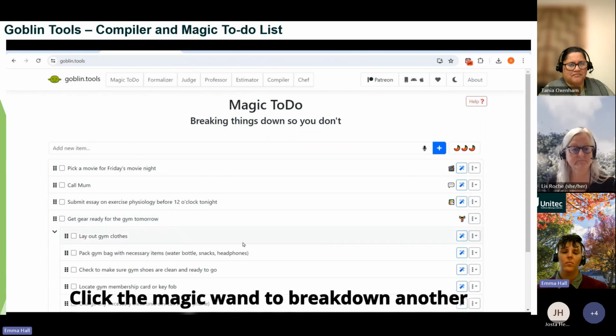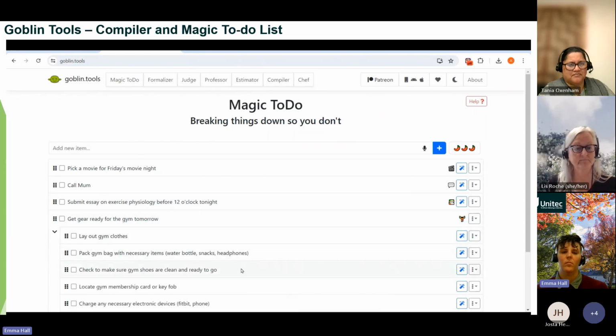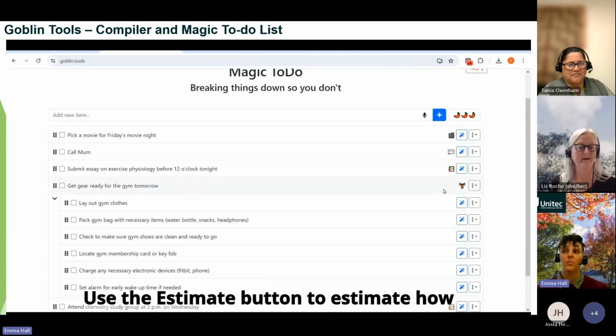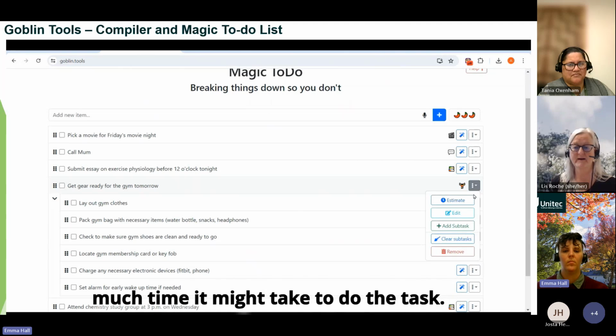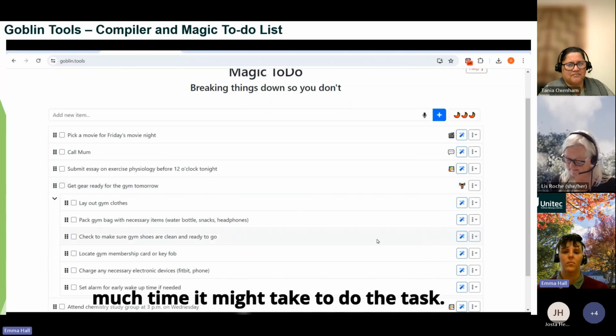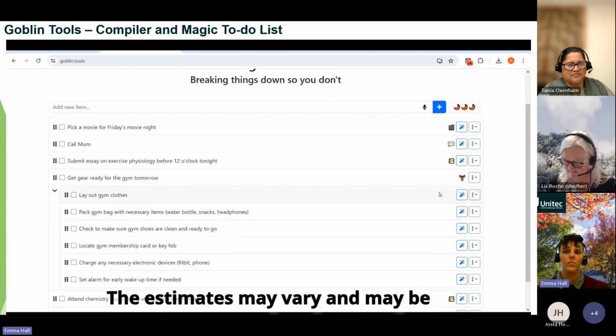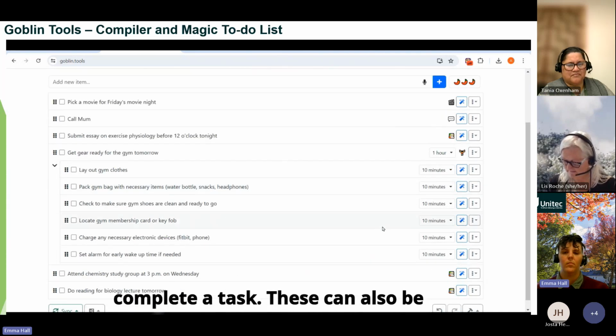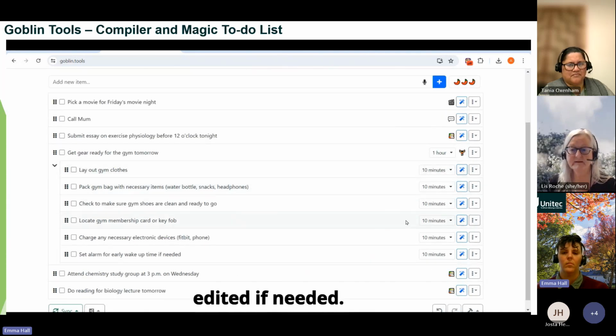Click the magic wand to break down another task. Use the Estimate button to estimate how much time it might take to do the task. The estimates may vary and may be different from the actual time needed to complete a task. These can also be edited if needed.